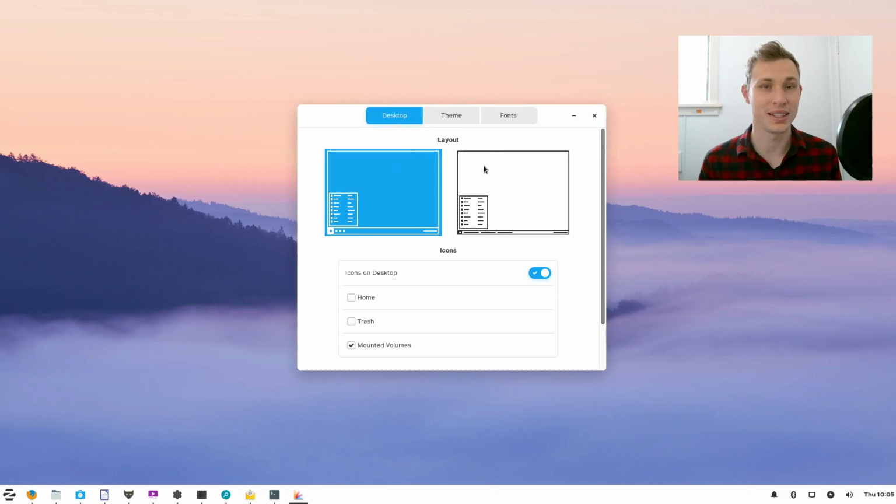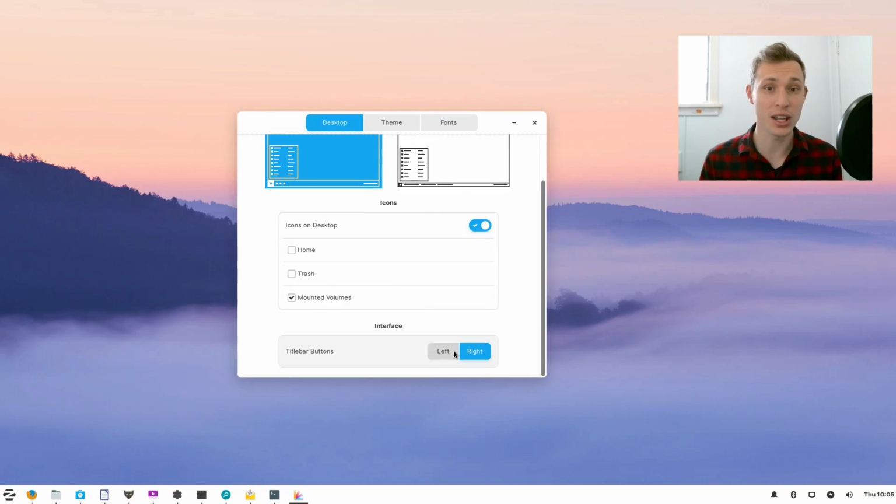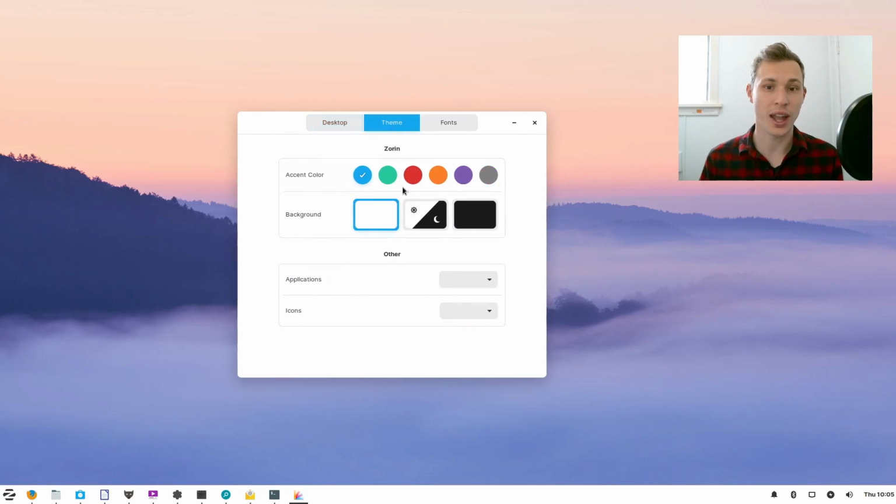Now they've got the Zorin OS Appearance app here as well, so you can change very easily where the title buttons are, which is very, very helpful. They also have the light and dark theme there as well, and they even have the feature from Zorin OS 15 to carry over of the automatic day and night theme, which I think is amazing.